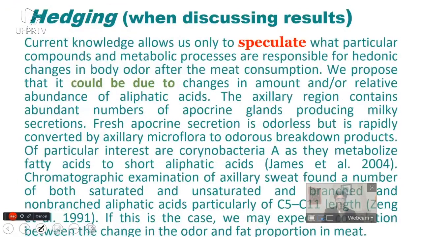So when the authors talk about the smell, about the speculation, they use the phrase "could be due to," because they are speculating, and that's a claim that they're making. "We propose that it could be due to changes in amounts," okay? But they don't just leave it at that. They don't just say it could be due and then hope you believe them.